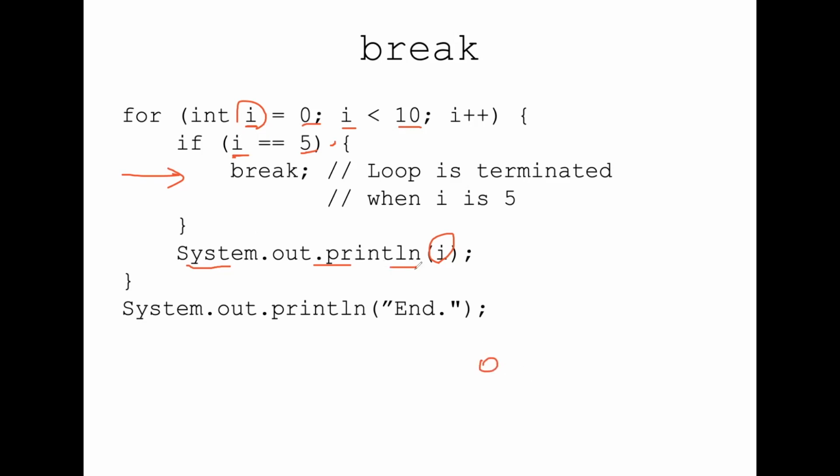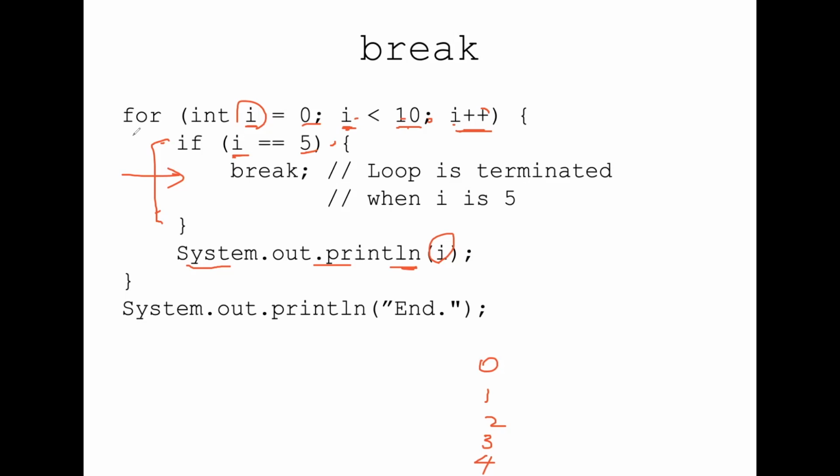Since we have System.out.println, this introduces an invisible line break on the console. Now i++ means i is now 1, and 1 is less than 10. Again, you're going to bypass this break to print System.out.println(i), which will give you 1. Next up, i will be incremented again. i equals 2, which is still less than 10. You're going to bypass this break because i equals 5 is false. System.out.println gives you 2. Fast tracking, we also have 3 and 4, until i++ becomes 5. 5 is less than 10.